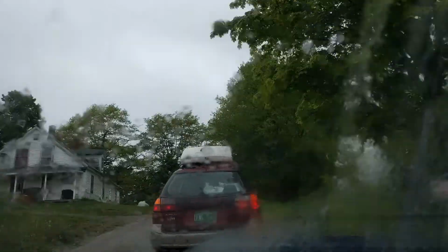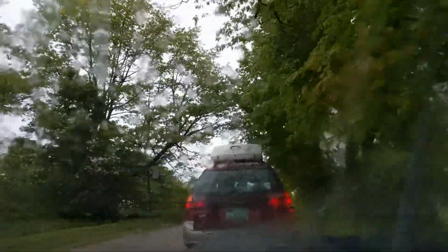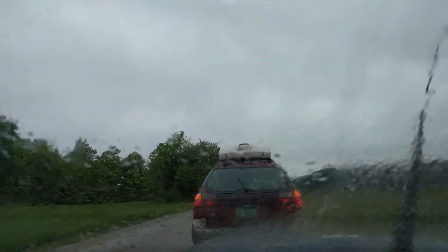Hill, then we got a short flat, and then pretty steep hill, and then my house. So I'm on the brakes a little bit. The fun is about to begin. The brakes a little harder. Oh, the brakes a bit harder. Full on the brakes, standing on the brakes.